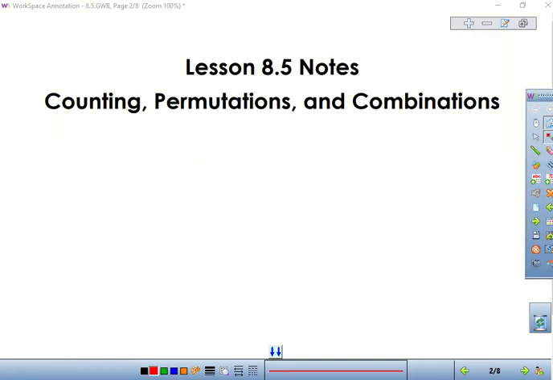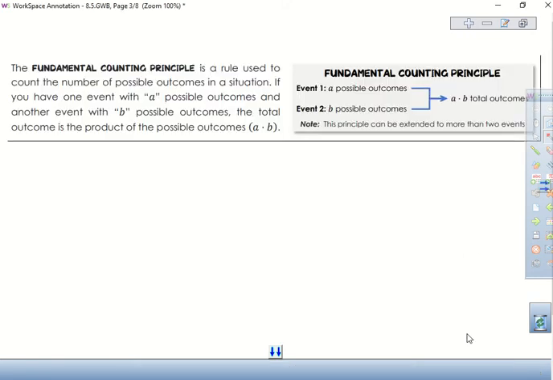Alright, so today we're going to be talking about 8.5, which is counting permutations and combinations. So this is a topic in math. You hear the word counting, you're thinking simple elementary school counting. This is actually, can take up whole courses in college math studies, okay? This is a whole branch of math that we talk about counting principle. So permutations and combinations are a way that we use to count things, and they mean different things. So we'll talk about the difference.